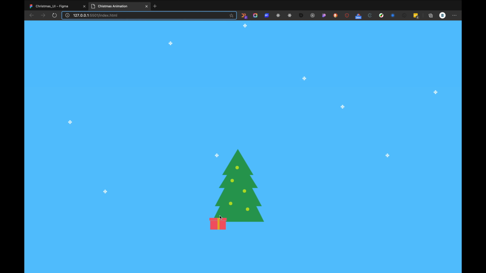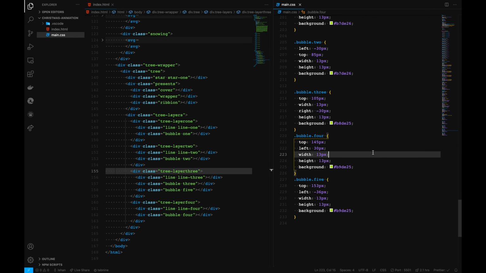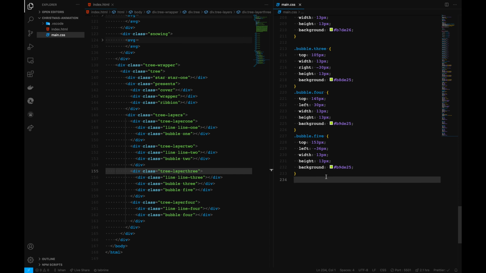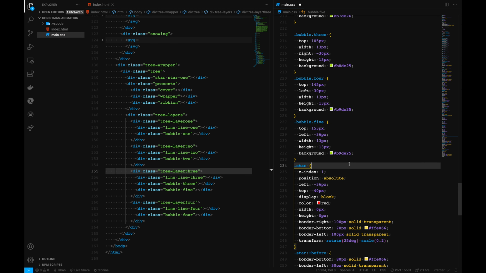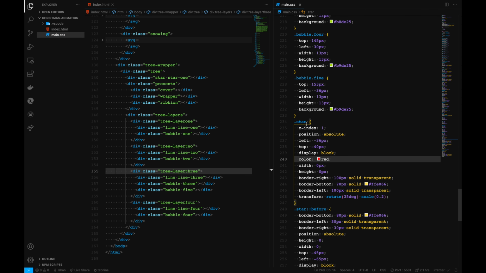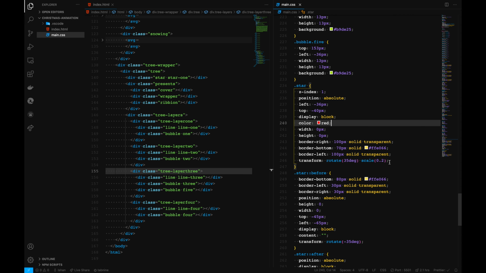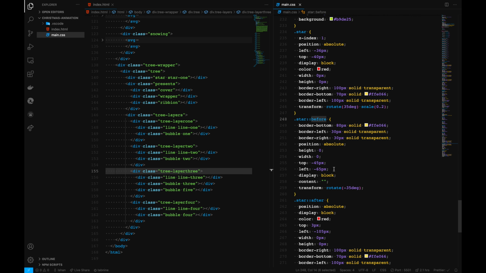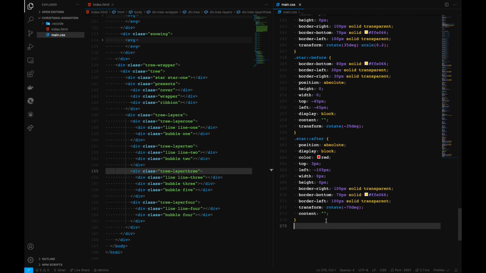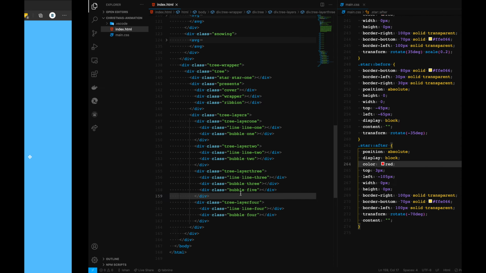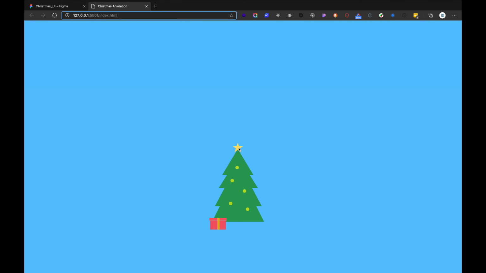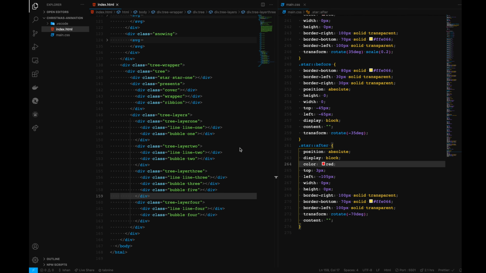Also, we need to add a fix for the ribbons as well, which we will obviously do. And let's work on the stars. And for the star, I added some code of z-index and position of left, and some color of red, and also the same thing that we did for the triangle, and created pseudo selectors for before and after, so that we can create a perfect looking star as well. And as you can see, we have the star on the top as well.